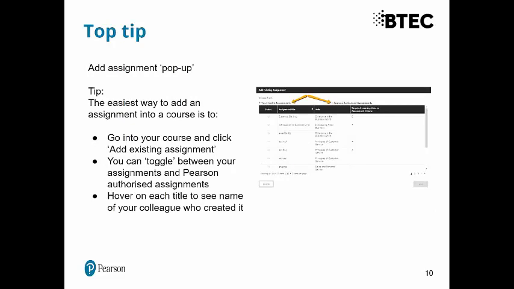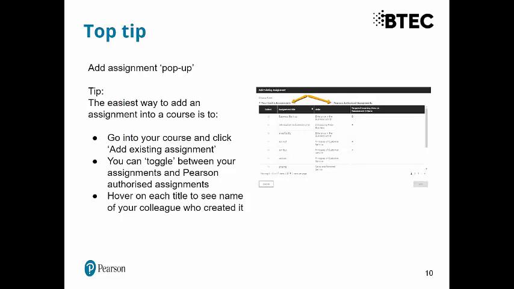If you're inserting an assignment brief into one of your qualifications, into one of your courses, then you can choose from a centre assignment brief. They're maybe the ones you used last year or the year before that you developed and you might want to reuse. Or you can go straight for the Pearson authorised assignment brief by clicking on that little button, and that will allow you to filter out all the other ones and just look at the authorised assignment briefs for that particular unit that you're looking at that are available from Pearson.